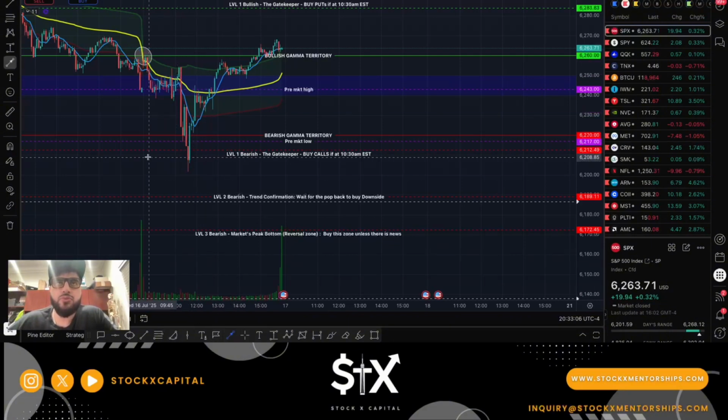and a lot of people attribute that dump to potentially Trump trying to fire Powell, which is bad news in some way, shape, or form, kicking out a Fed chair, because it leads to more uncertainty about who's going to take over. But pretty much the market was already destined to go here, right? So it bounced off this point temporarily and then hit our first inflection point, and we banked off those puts.